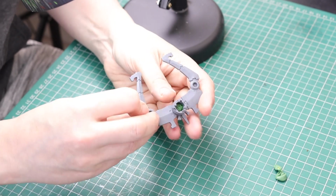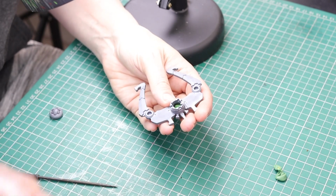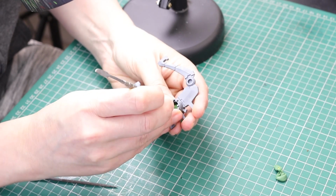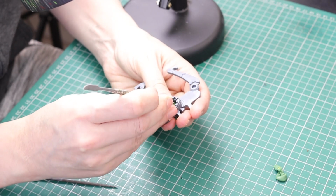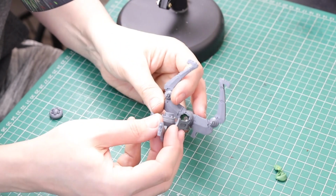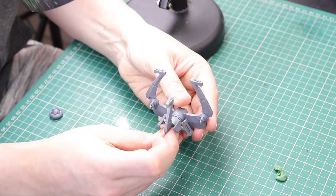Now, the Doomsday cap magnet isn't actually going to reach the magnet in this section. We can't really do a great deal about that, but what I can tell you is it fits into place quite well anyway without the magnet. But what I can tell you is the magnet does help it stick. There is a little bit of magnetism there to keep it in place.